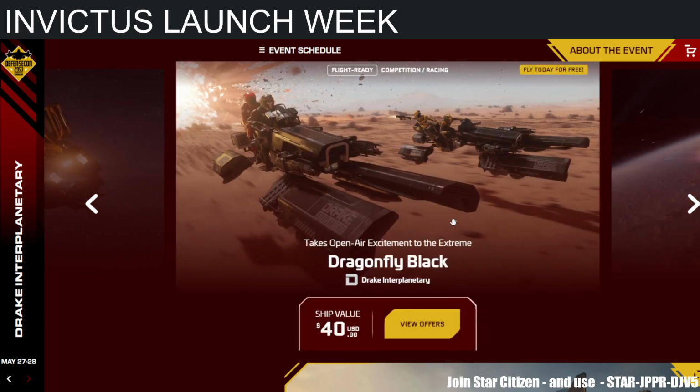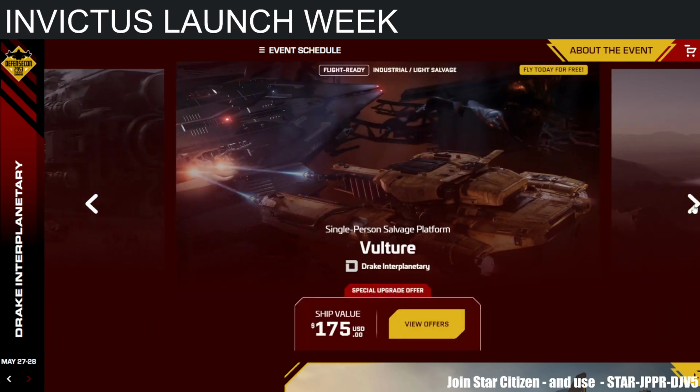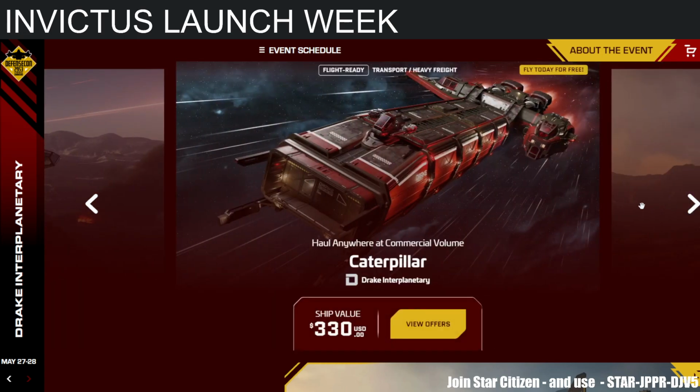Had. Dragonfly Black is actually a very nice vehicle to fly. Herald is a fast ship, but yeah, Kraken is cool. Vulture is nice. Buccaneer is nice. Wow, I'm a Drake fanboy.